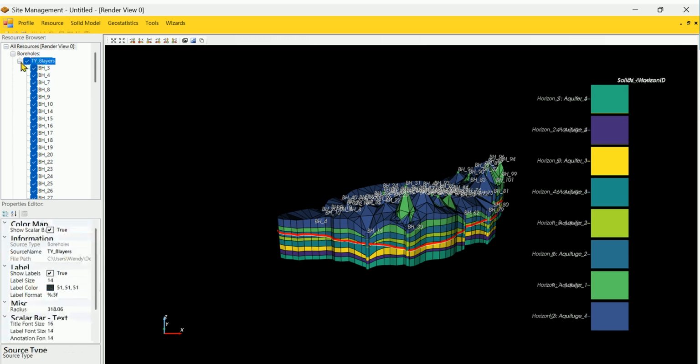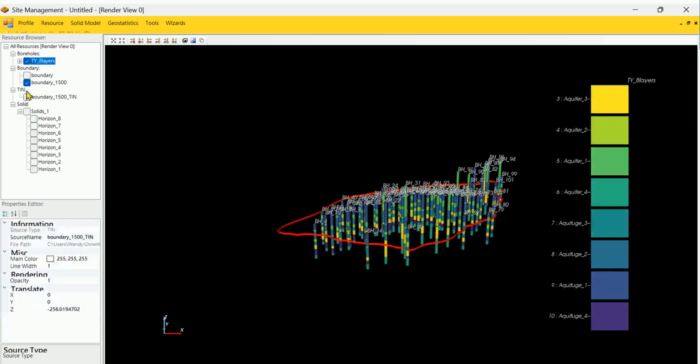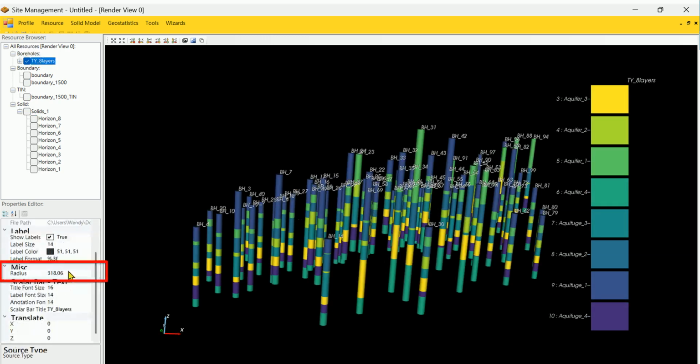If you need to change the diameter of the boreholes, select the Boreholes section in the Resources browser, choose the imported file, and navigate to the Properties Editor at the bottom. In the section labeled Miscellaneous, you'll find an option to adjust the radius.